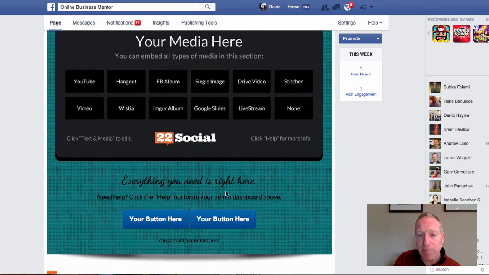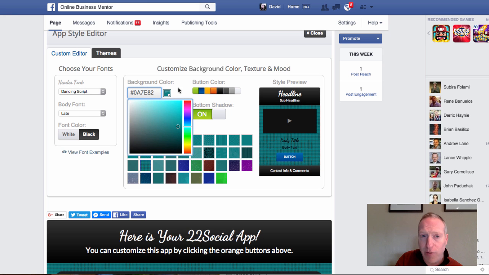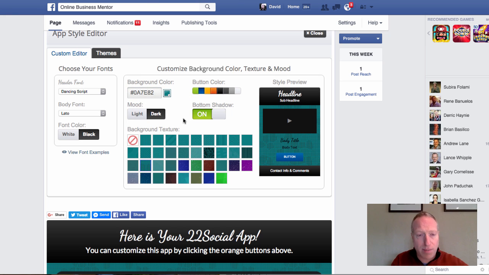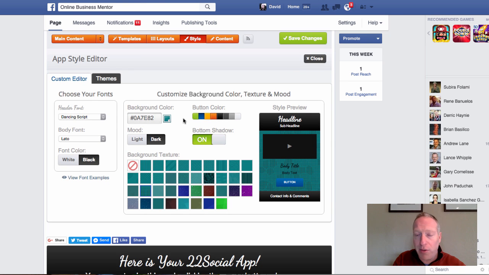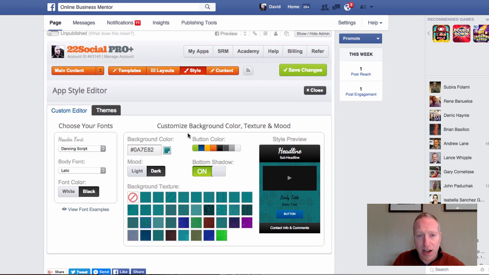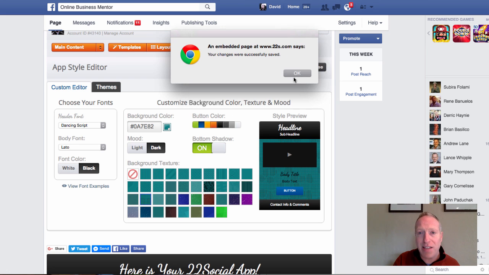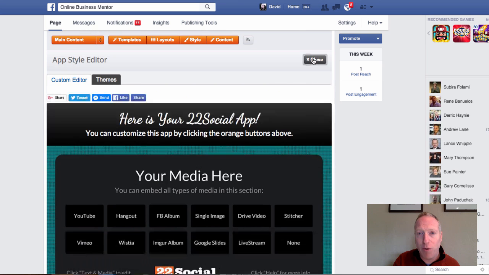If you have a color palette that you already use in your business, you can simply put in the hex code right here, and it'll generate something that's congruent with your other design stuff in your business. So that's basically the template, layout, and style sections. There are lots of different things you can play around with here, but this is the general overview of how to make adjustments. Always remember to click Save Changes, and that's going to update everything for you going forward.